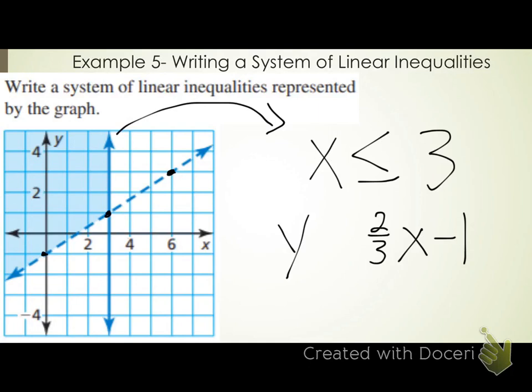This is chapter 3 stuff that we're doing right now. Finding the slope, finding the y-intercept from a graph. That's chapter 3 stuff. Okay? Now, is the shading above or below this line? Above. It's on top of it, right? So would that be greater than or less than? Greater than. Why is it greater than? Above is going to be greater than something. Right? Below would be less than something.